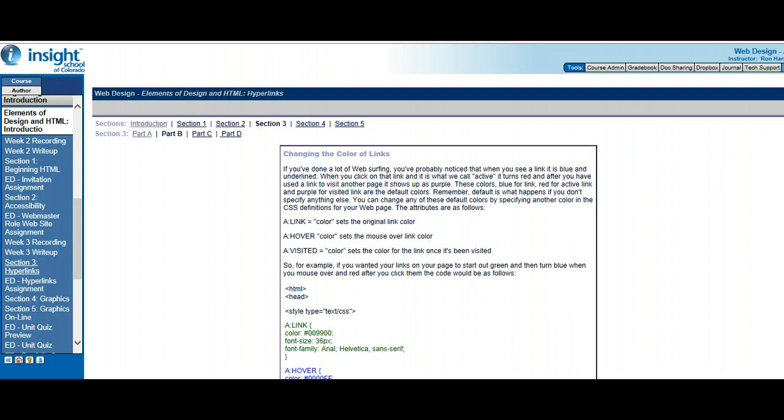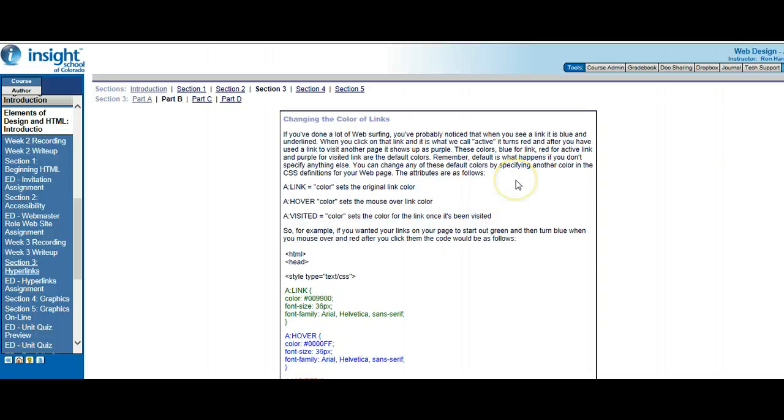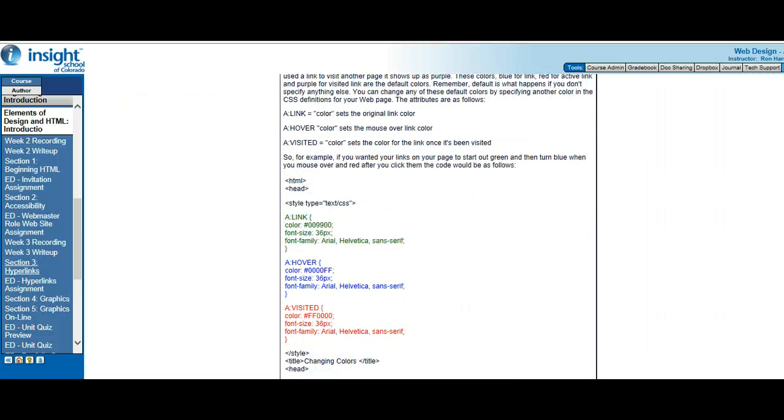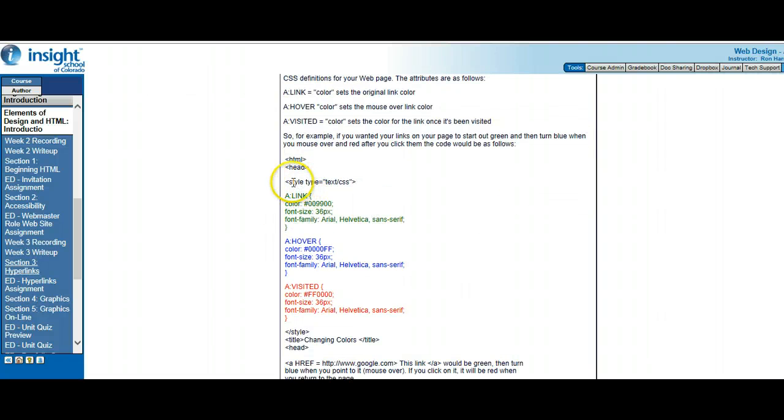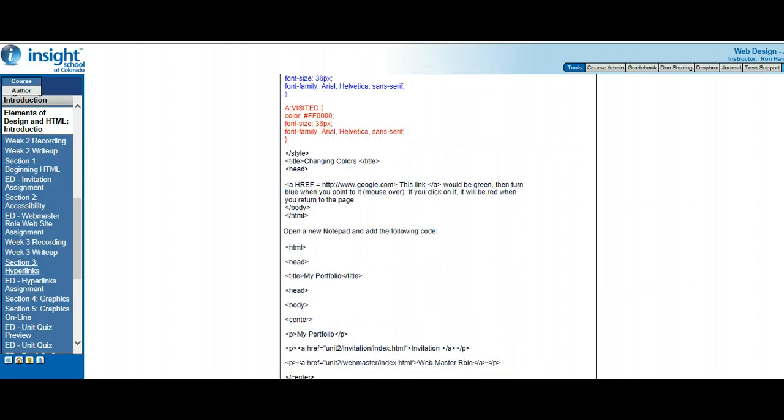You're changing the colors of your link. So you can change the colors of your link by putting in particular commands. For example, down here, these are going to be styles that you will create. So like this one, if you hover over the link, then it'll change the link to this color. If you visited the link, then it will change the link to this color. And you've seen those types of things.